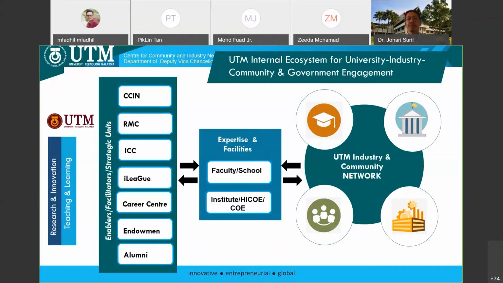So we have again university, industry, community, and government. Dr. Fadil always says Gucci, government, university, community, and industry. So whatever, but our stakeholders are still similar, the quadruple helix. We have 4 entities and join together to achieve our mission and vision.